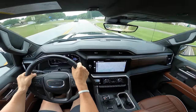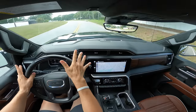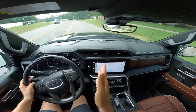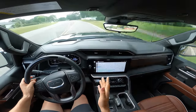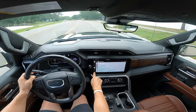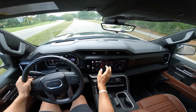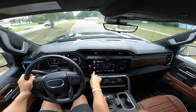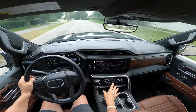I mean, right away, you feel like king of the castle in this thing. So many fine finishes everywhere. So much technology. This is like the infotainment system that we should have had a couple years ago. But you know what? Better late than never, because we got Google Maps. It's so easy to navigate through, get up your climate controls, whatever it is that you need, you're able to do on this screen so nicely. And I love the way it's integrated.